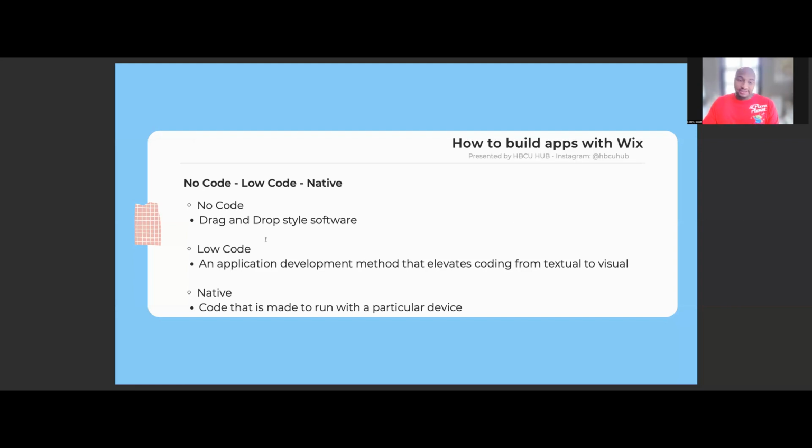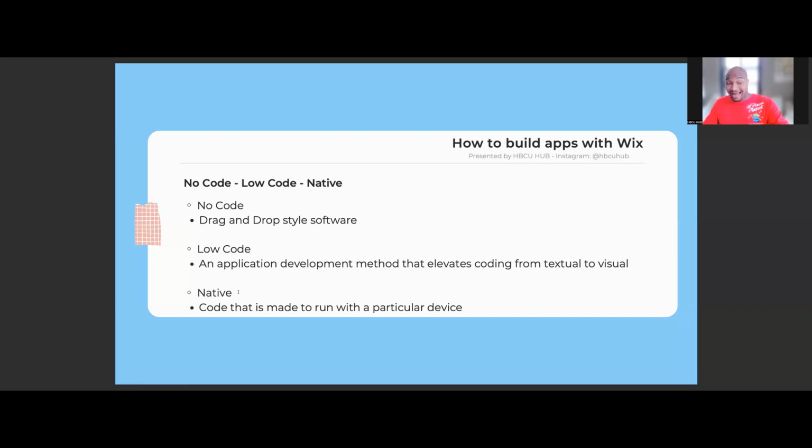And in regards to cost, just popped in my mind, no code solutions usually run from $10 up to $50 per month, depending on the platform, some $60 per month. Low code solutions are a little bit more expensive. They run anywhere from $30 to possibly $100 per month. And the last one that we'll be discussing, which is the most complex of them all, is usually just a software that you have to download.